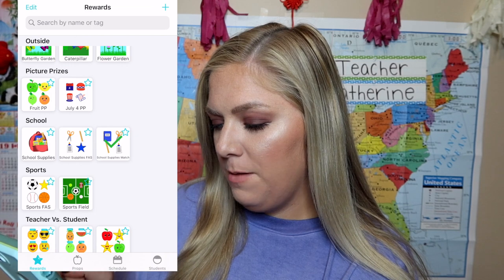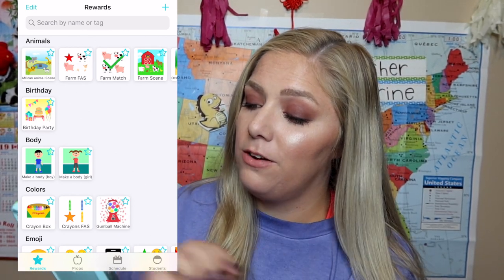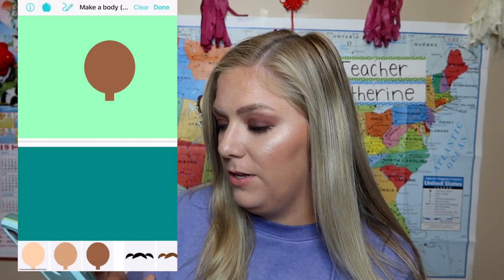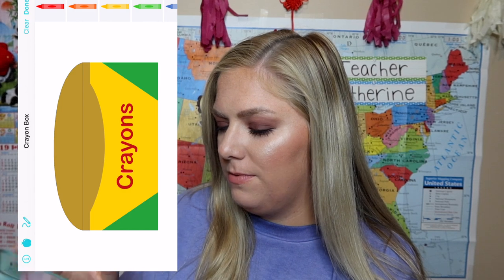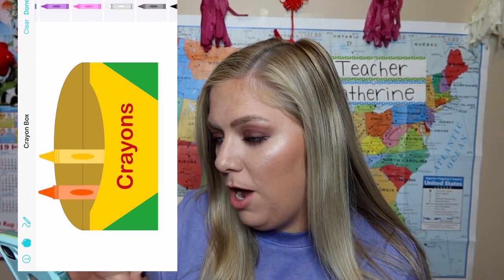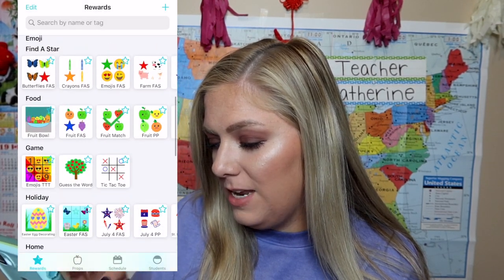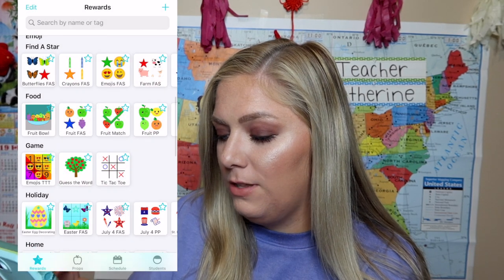So, Stars to Apples — it's right next to my VIP Kid app. Here are all the rewards you can choose from. You don't have to do the ones on VIP Kid. You can always make your own with the whiteboard, or you can choose from here. They have a ton of different ones for all sorts of age groups and classrooms. Here's a body part one where you can build a person — a girl or a boy. Crayons — my kids love the crayons. They can pick the colors. This is a really popular one with my students. The gumball machine is also super fun — they love to pick the colors for the gumball. And another really popular one is tic-tac-toe, especially with the older ones. My children love tic-tac-toe.